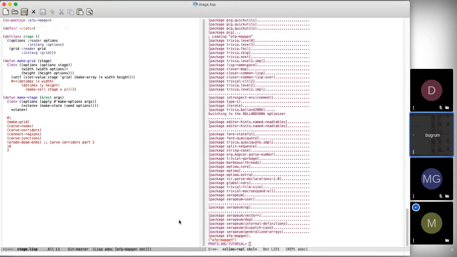Yeah. Okay, so what I'll do is I will profile just the entire package here, the AFP MapGen package. Yes. Okay.